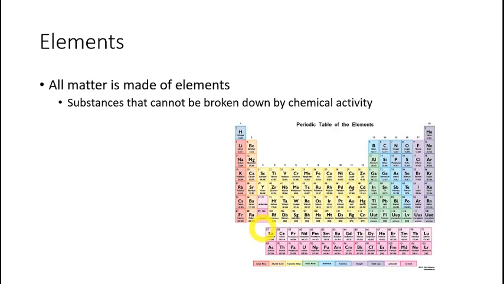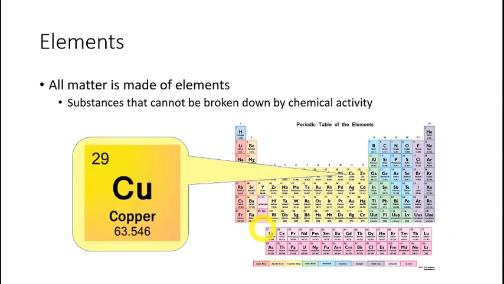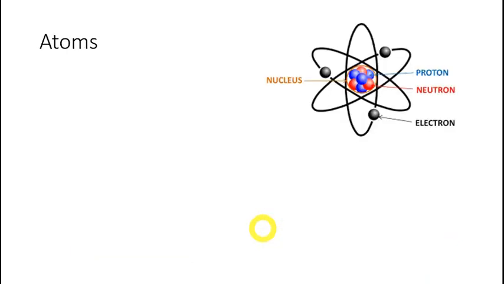Here's our periodic table of elements. You might have had chemistry, and just putting this on the slide may be a little intimidating to you. Please don't get intimidated. We're only going to be talking about atoms in the atomic level. In this case, we're going to focus on copper. Copper is what most wiring is made of. There are some that are made of aluminum, but copper is by far our current carrying conductor of choice, and we'll be discussing that a little bit further as we learn about atoms.